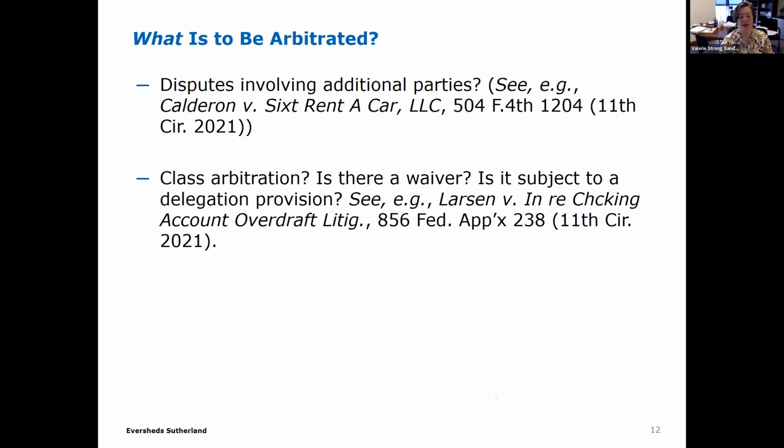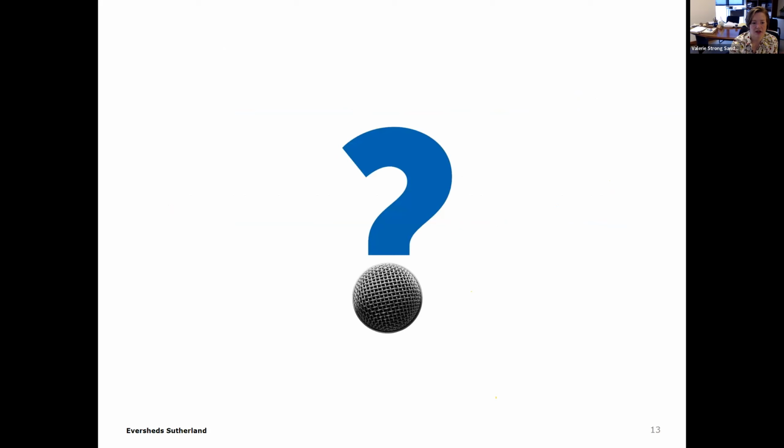If my client is sued in a class action, maybe I have an arbitration agreement that says there won't be class claims in litigation or arbitration. It may be, and the plaintiff says, okay, court, I don't think that's enforceable for XYZ reasons. The next question is, does the court even decide that? And then we go back to our subset of issues about there being a delegation provision. And this Larson case, another recent one from the 11th Circuit, is a really good rundown of those issues in seriatim. Okay, wow, 10:28, and that's the end of my slides.